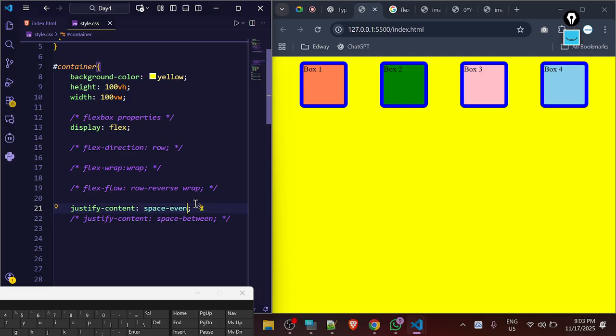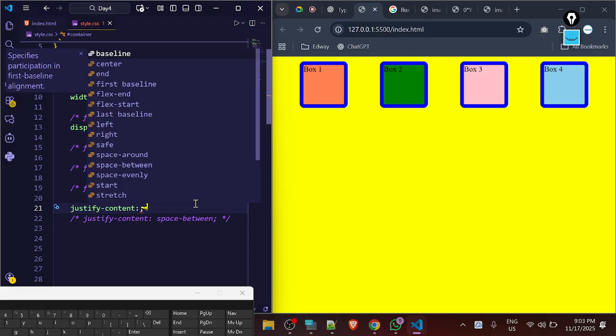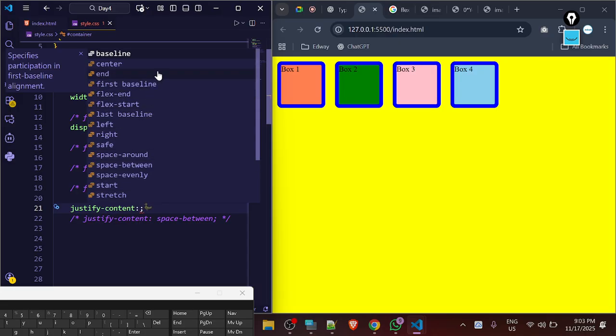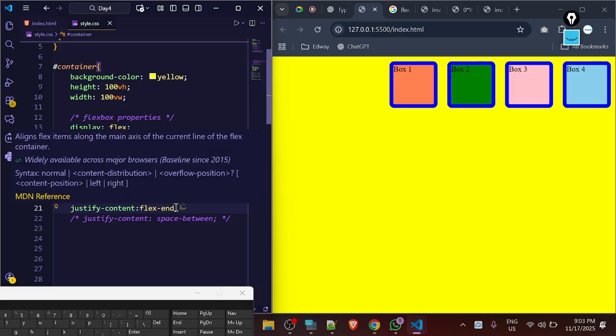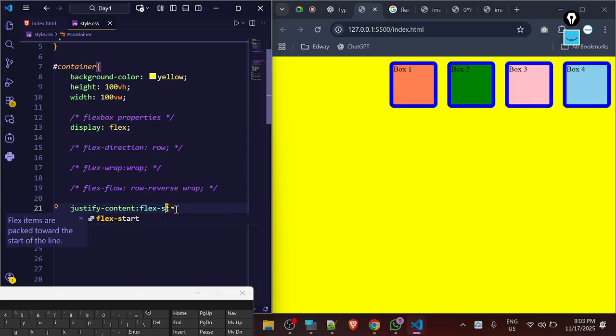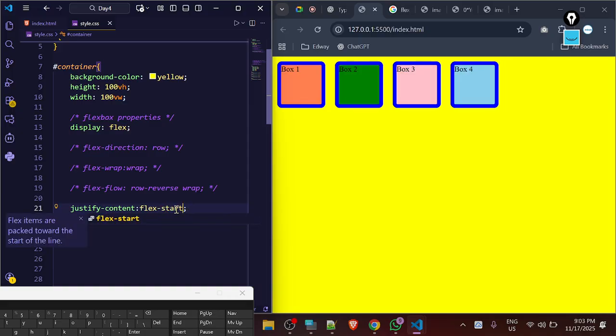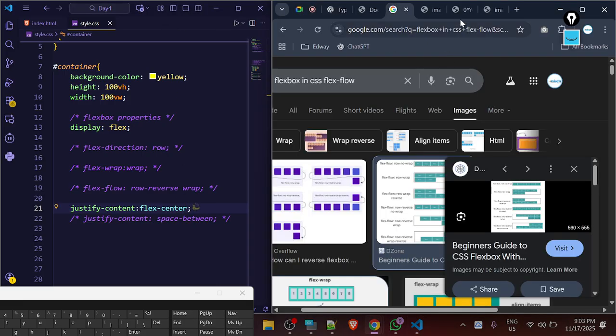There is one more property, which is known as flex end. So it is flex end. We can say flex start, which is the default nature, and center is there.